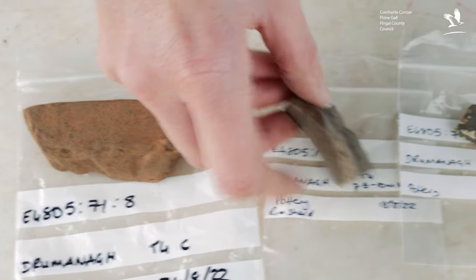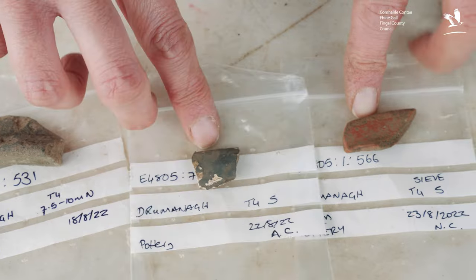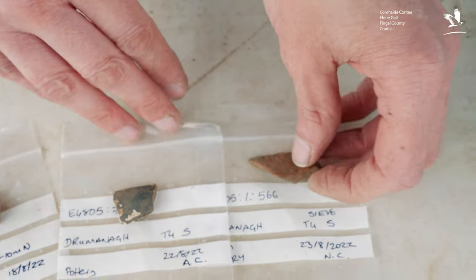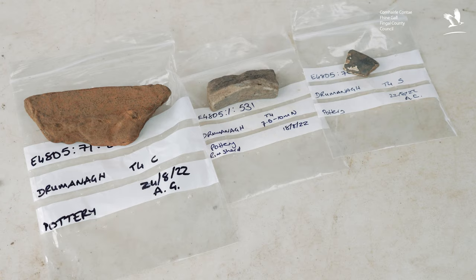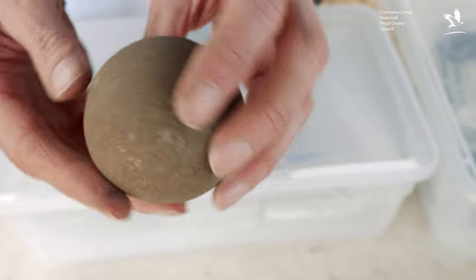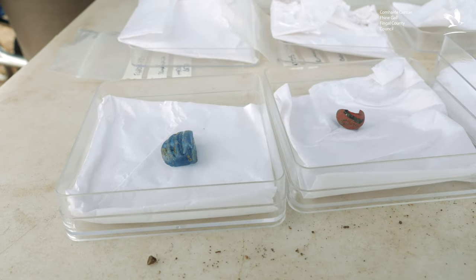We have a sherd from a smaller bowl used to store food from around the same era, and two types of tableware — the fancier pottery used for serving dishes. One in particular is Samian ware, which is the famous Roman pottery. We're very excited to find these because they're not normally found in Ireland — the only other place they've been found in any numbers is Tara. Dramanna is very unusual in having all these different types of pottery. We also found a perfectly spherical stone, likely a ballista or catapult shot used as a missile before bullets and metal cannonballs.